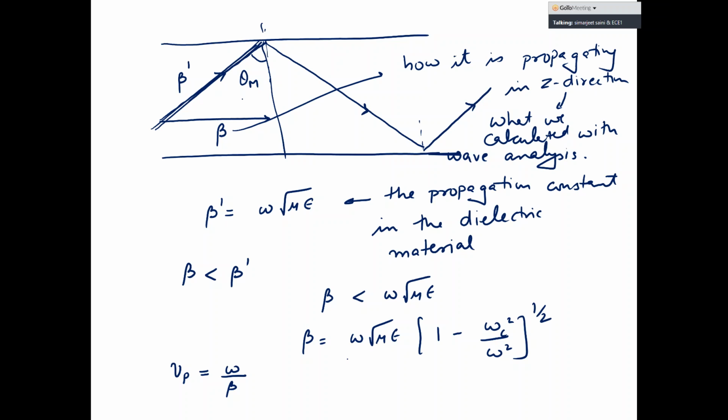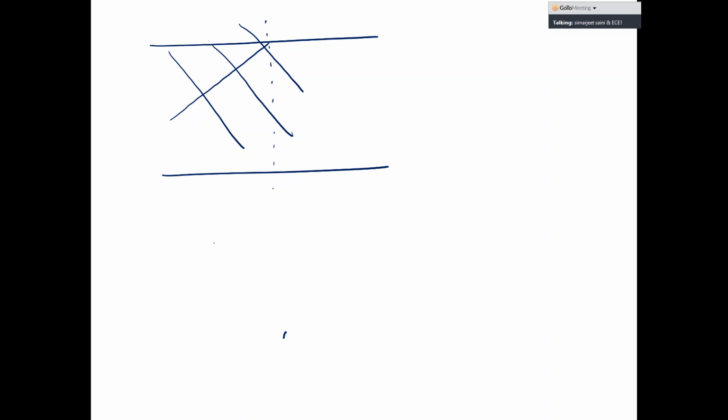Let's say I was looking at the trough and the crest, let me redraw that. I am sitting here and observing the troughs and the crests, and they are going like that. I would see this trough, and then I would suddenly see this trough very, very close by. So that is the phase. The phase is how the argument of the function is moving. Because it's a plane wave coming at me, this trough hits me, and immediately behind it, even before this point has reached me, the next crest hits me again. So it looks to me as if the crests are hitting me at a much faster speed than the actual motion which the medium allows.